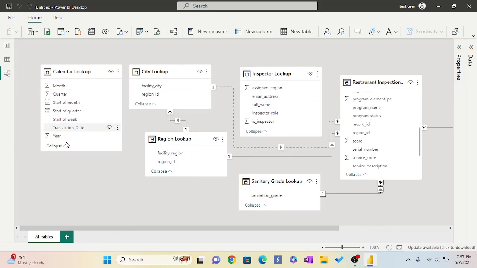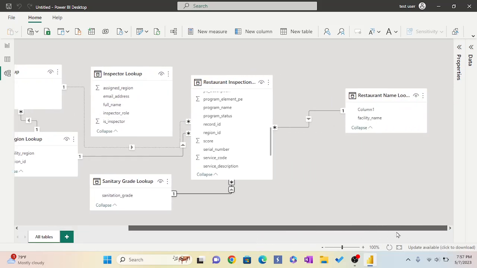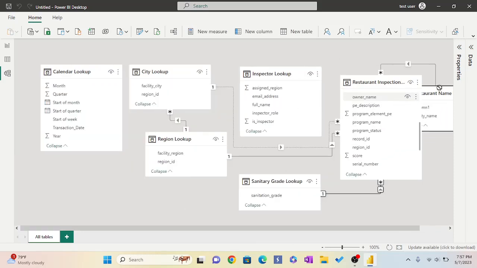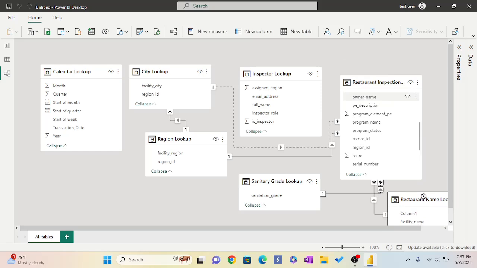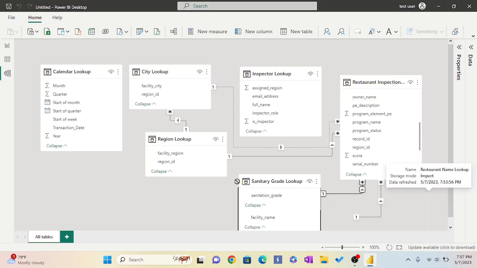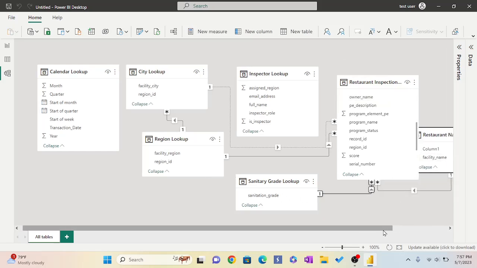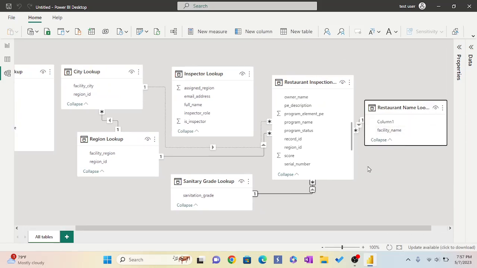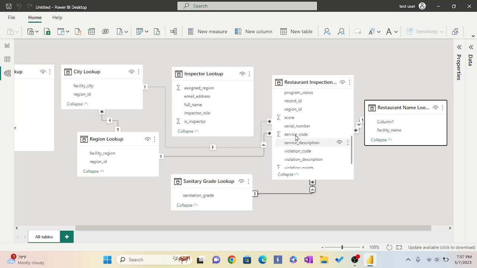So here the date has no connectivity at all, nowhere. Why is it like that? Organize it like this. Facility name will be here somewhere.